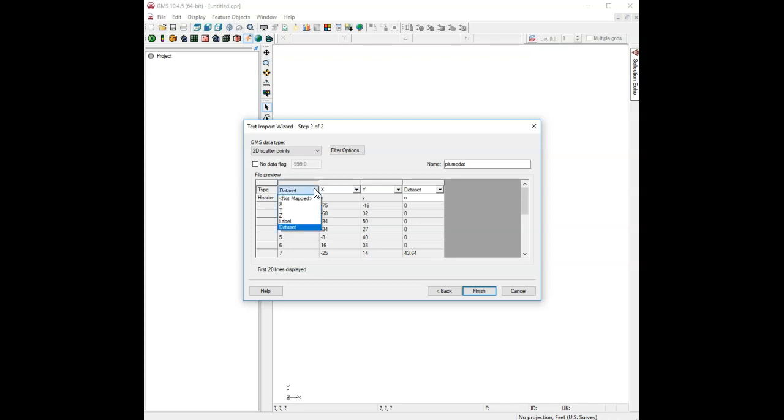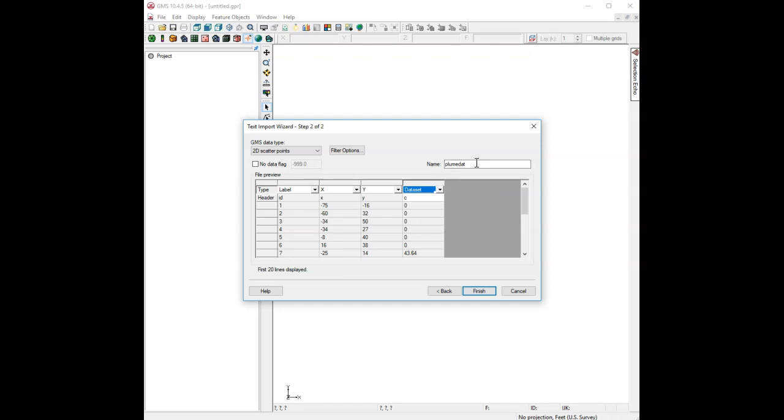So on this top row there's a little pull down, and we can say this first column is the label field, is what we call this. It's just an optional identifier. And the second column is X. It's automatically picked the X column, and then we've got the Y column. It's detected that automatically. And then the last one, we're saying this is just a generic data set. Again, you can have multiple data sets, but this will work out.